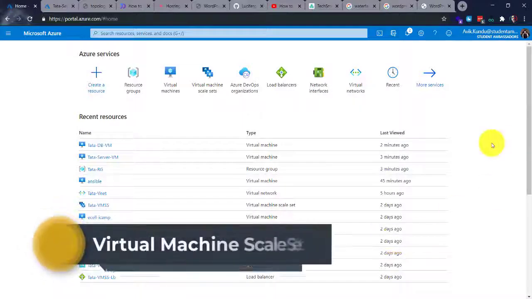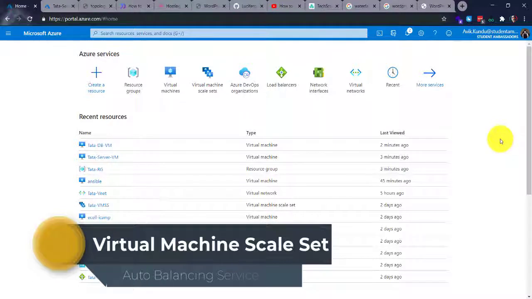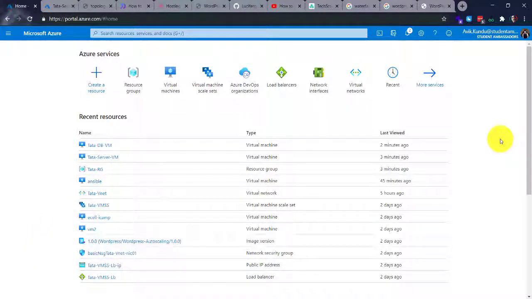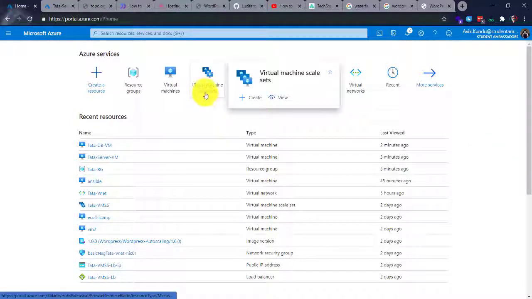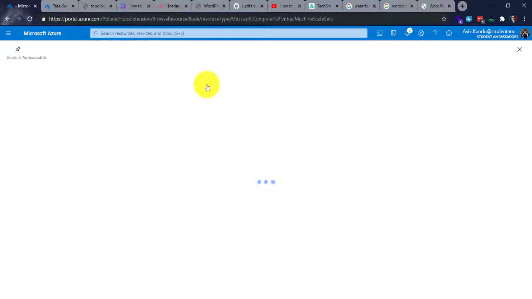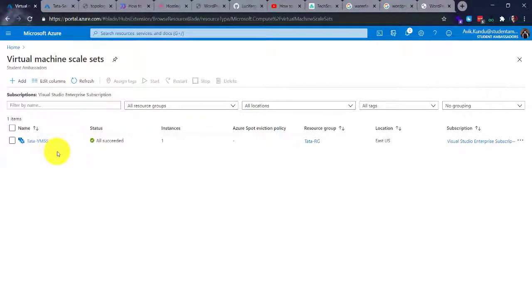Now our next job is to create an auto balancing system so that we can ensure the self-healing nature of our infrastructure. For that, we will be using the Azure resource known as virtual machine scale sets. Basically, this allows us to create an auto balancing group so that we can use a load balancer to connect to different virtual machines connected to the load balancer backend pool. The benefit of using virtual machine scale sets is that it can automatically launch a different instance when the load on my website increases, as well as decrease the number of instances when the load on the website decreases. So basically, it can scale in and scale out our infrastructure.